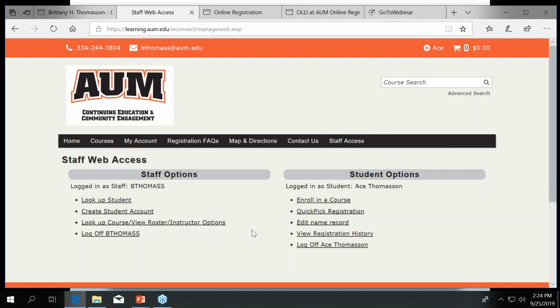It's very helpful. I actually used Staff Web Access recently because we were traveling off-site to an event in Dothan, and I needed to email the class some information. I was the passenger, we were riding down the interstate, and I sent an email to the class. So it was great.